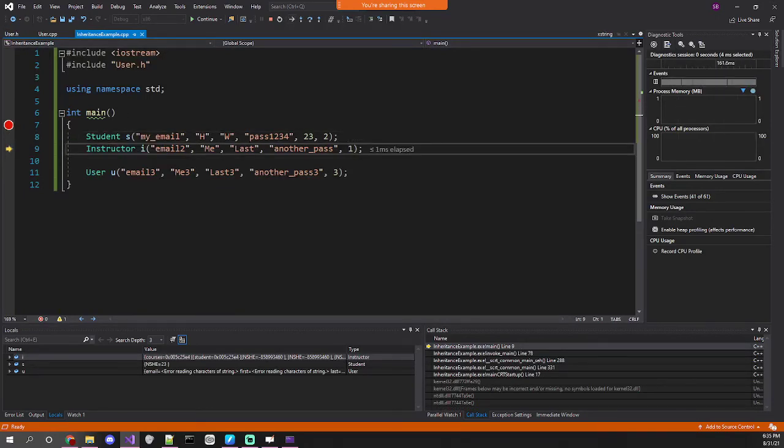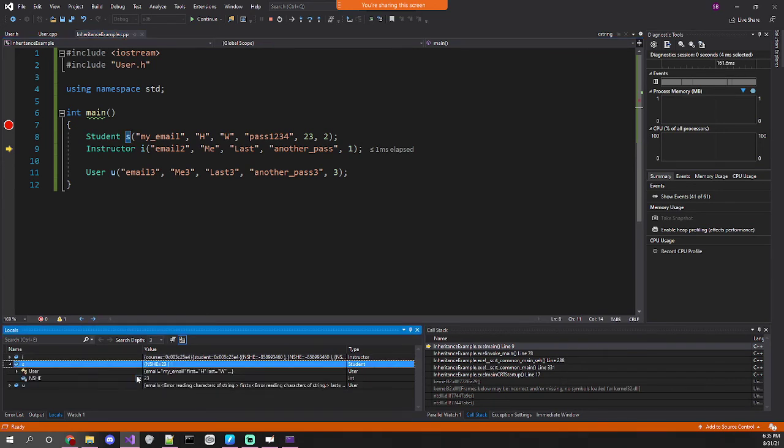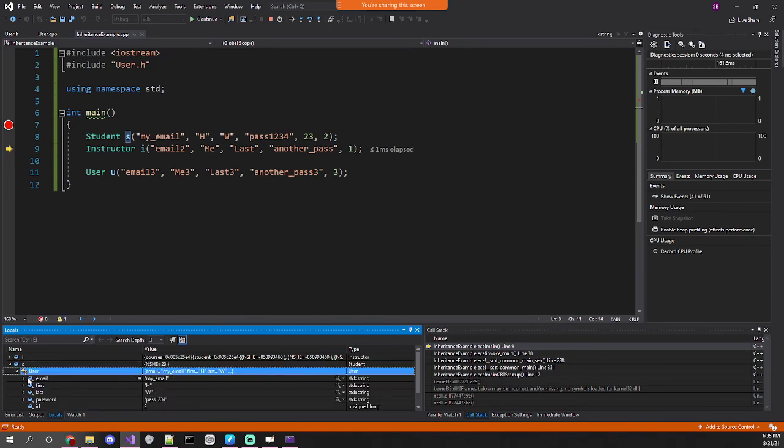Okay. The main reason I did that was just to show you what order it executes in, but also to kind of give you an idea of the debugger. We saw that now we're on line 9, which came after the declaration of S. If I was to go and look at S in the debugger now, you'll see that it has all of my variables set. So you'll see, and specifically, I guess the C++ debugger shows you the base class.